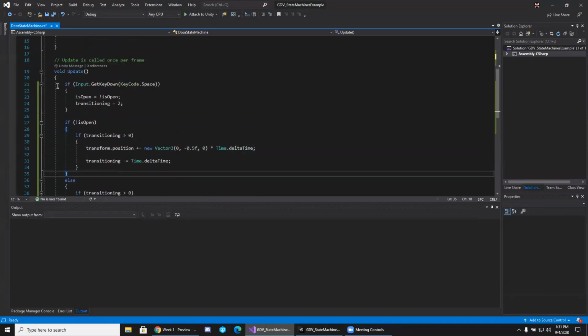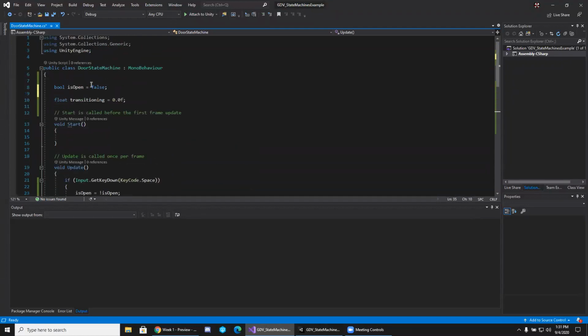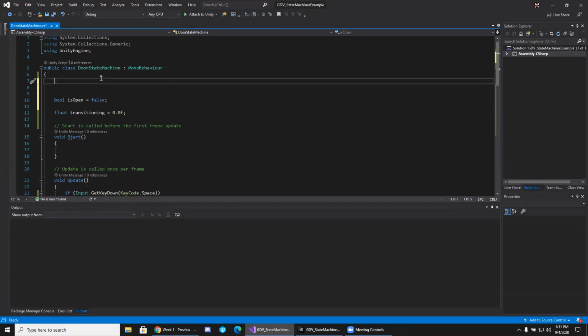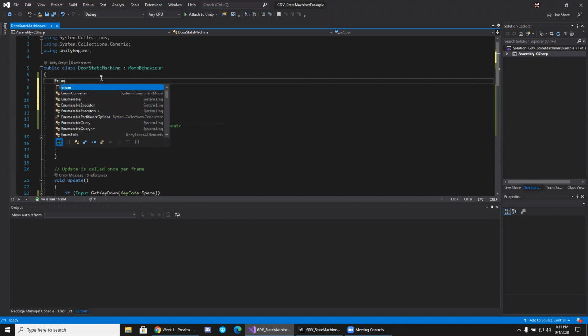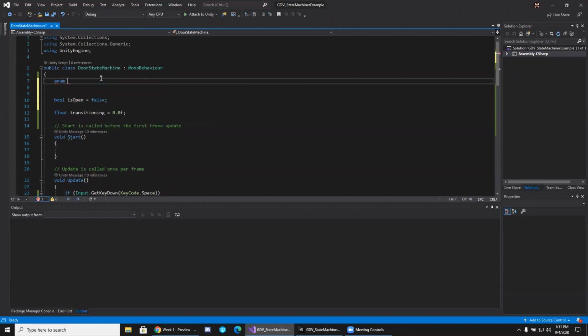So let's change this up and create some sort of holder so we can have just one function run at a time when it's in a specific state. We're going to create an enum, or the longer name for that is enumeration. An enum is a way of basically associating numbers with readable words in text. So it's great for things like states, stats, things like that. We'll do an enum.